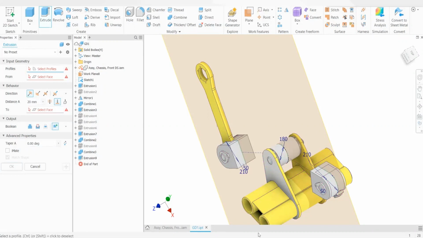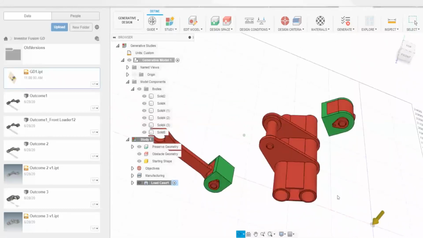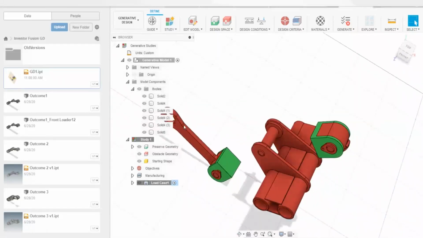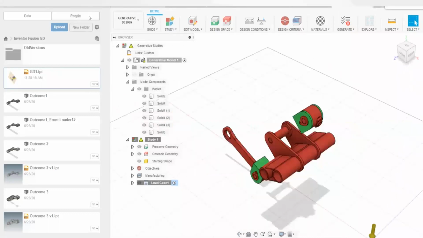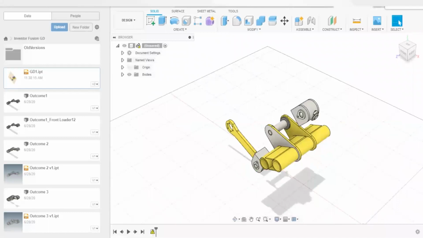Let's head over to Fusion 360 to see if that information has pulled through. So you can see it hasn't directly pulled through yet. All I have to do is simply run a refresh, and that part will then be prompted to be updated. Okay, so once that sync has been completed, you'll notice a little sigil appear telling us we need to update the file because changes have been made inside of Inventor. Now, in order to do that, I have to head over to my design workspace quickly and just hit the little update button.